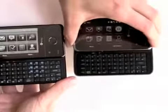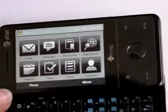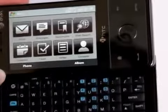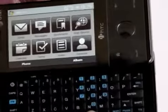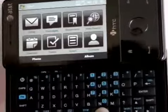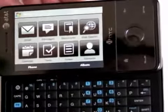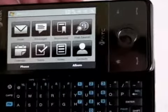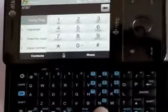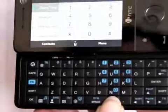Looking at both keyboards side by side: for the keyboarded versions of the HTC Touch devices, when you open the keyboard, there's about a one-second delay, and then the display switches to landscape mode. There's a quick launcher — much like the one on the unlocked and Sprint versions — that has shortcuts to email, messages, bookmarks, web search, calendar tasks, notes, and contacts. You can also bring up the phone dialer on-screen, which is handy since you have to use the FN keys to access the embedded numeric keys.